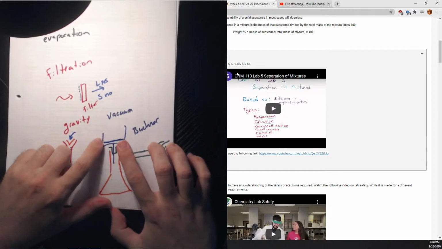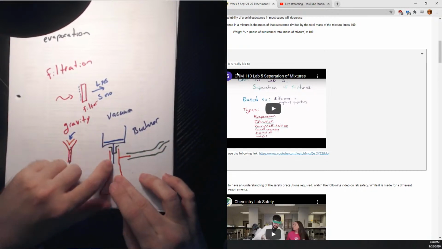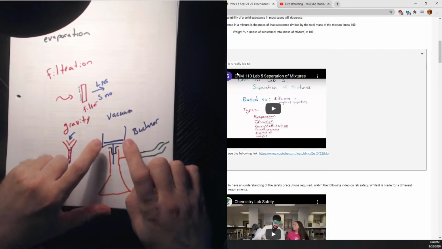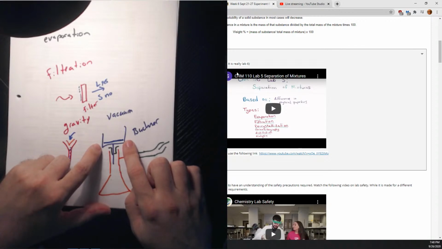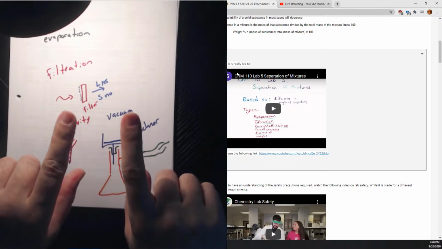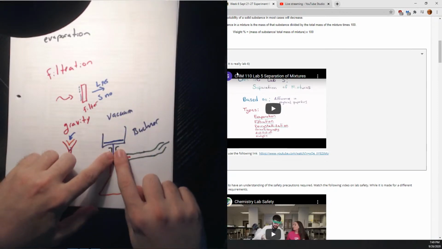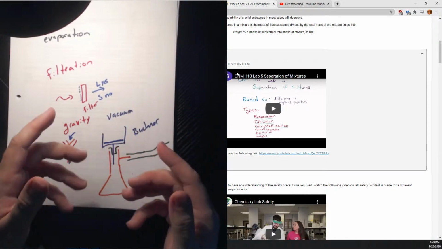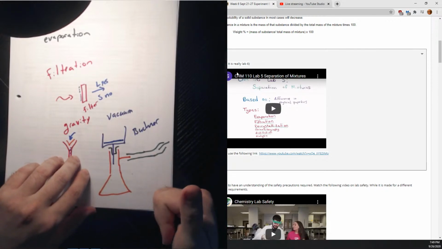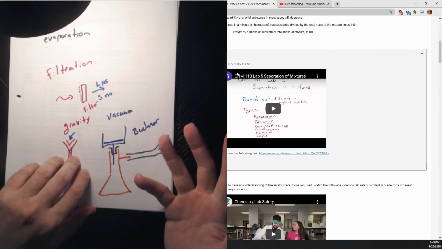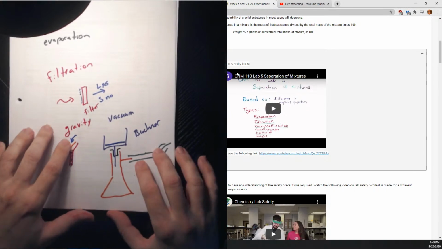The reason I said you have to wet the filter paper is because you wet it and then you draw the water through so that you form a good seal against the bottom of the funnel. Otherwise, when you pour your mixture into there, it can flow around underneath and clog up the pores in the funnel. Not only are you not collecting your solid, but you're messing up the funnel. All right.